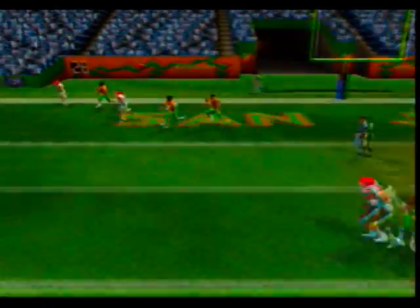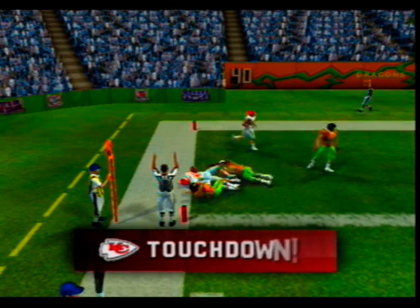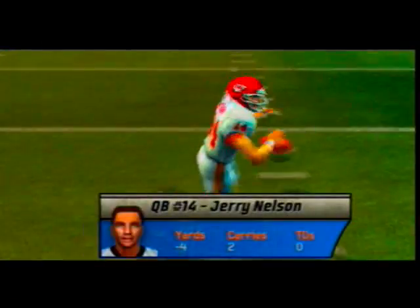They'll go with a play fake. Throws one up in the end zone. Touchdown, Chiefs. And here's what happened. The one thing that makes this play work is a fake to the back. And then with that, it gets a receiver that half step he needs to make the catch.